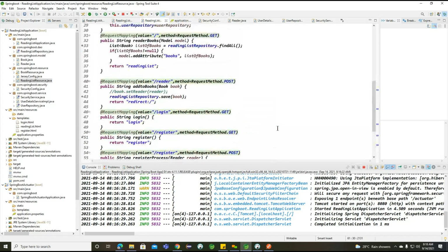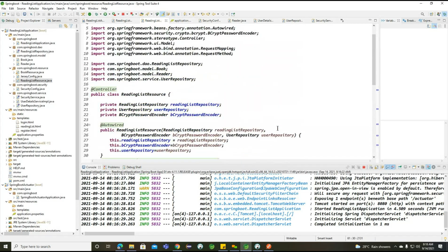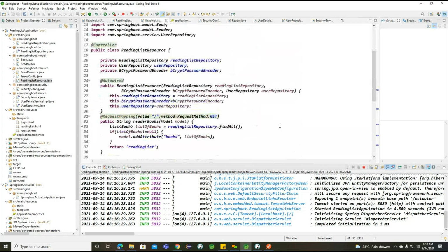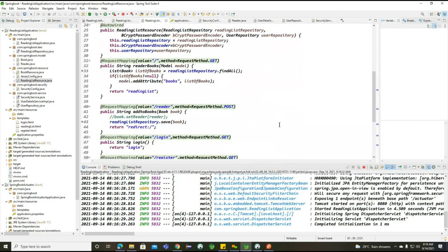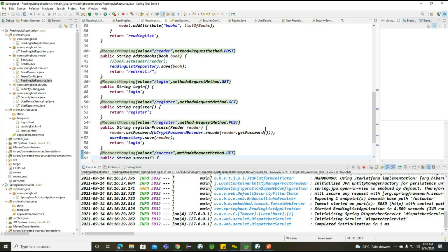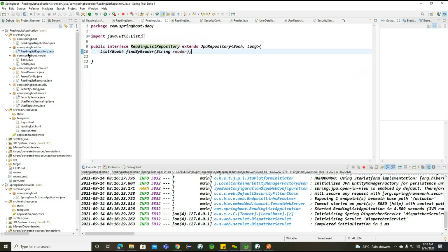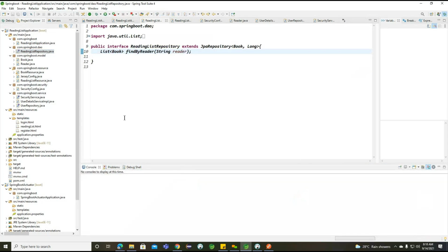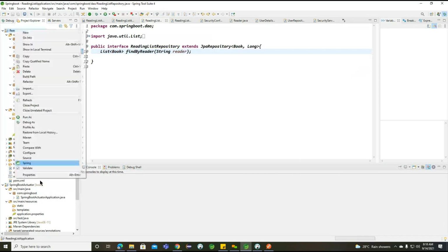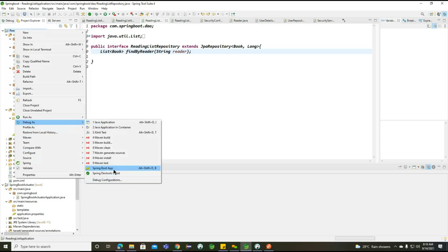Anything we commented out? Okay. Jersey static and reading list, reading list repository. Okay. So we enabled all the information here. Let me run with the debug here.